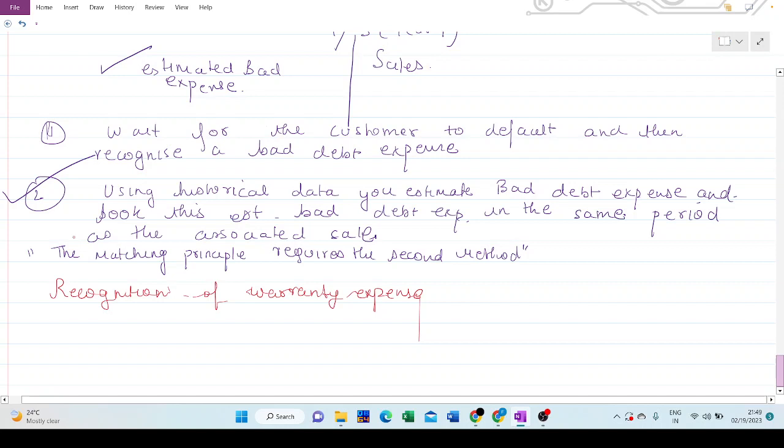Okay, now move to the next topic, recognition of amortization expense. So what is amortization? So basically, what depreciation is for tangible physical assets, amortization is for intangible assets. What are intangible assets? Can someone tell me what are intangible assets? Sir, IPR. Patent, copyright. Yes, so basically assets that you cannot see and touch are intangible assets. Something that you cannot see, something that you cannot touch are intangible assets, and examples of intangible assets are licenses, patents, trademarks. All these are your intangibles.